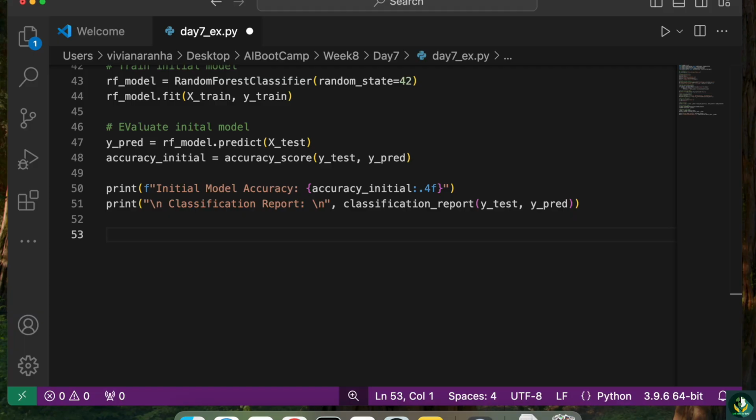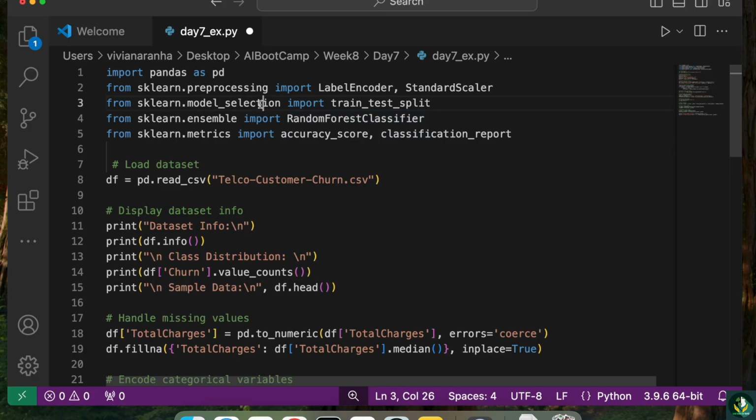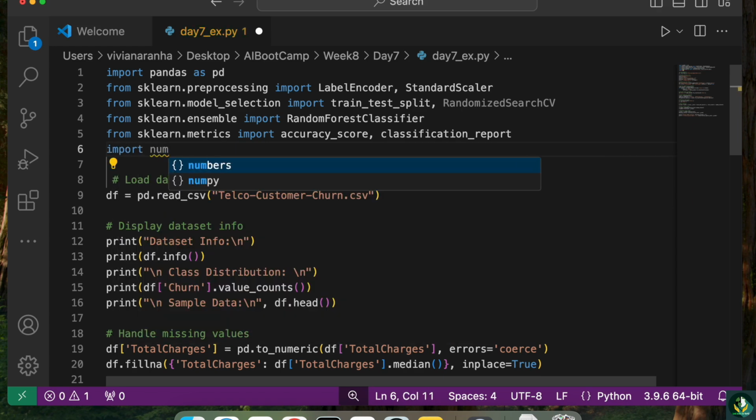Now that we have train, test, split, and also initial model evaluation, let's go ahead and do the hyperparameter tuning with the randomized search CV. So for that, from my model selection, I would need randomized search CV. I also need, for creating random values, numpy as np.